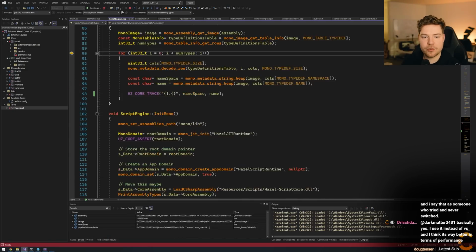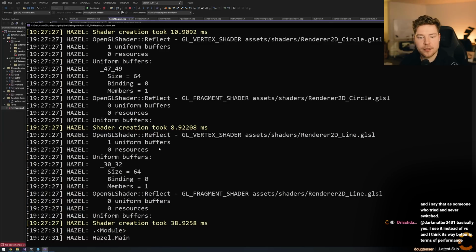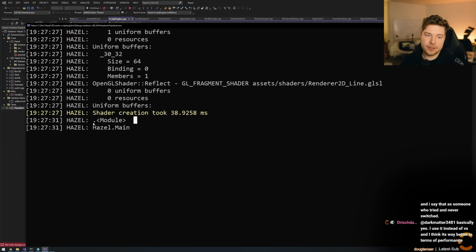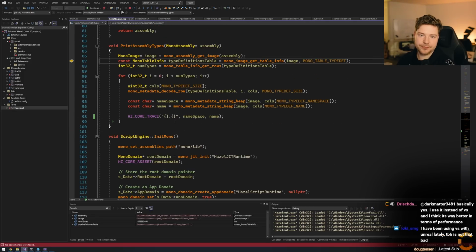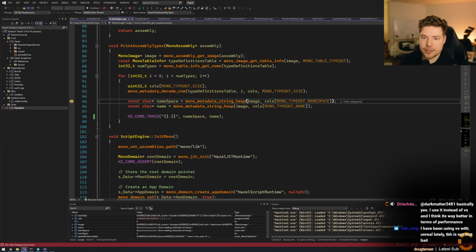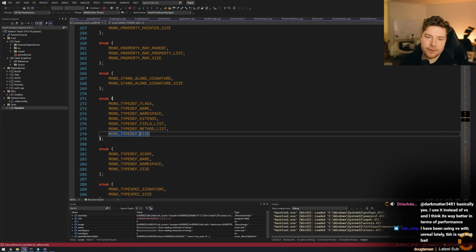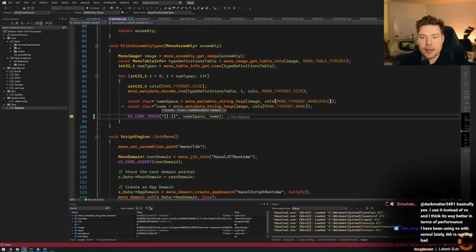So this might look a bit nicer if we print it. Yeah, so we have dot and we have no namespace and just module as some weird class, I guess. And then Hazel.main. So not sure what that module thing is, maybe some kind of default thing for the DLL. But if we go through this, we can see we've got 2 types. And then we obviously pull out a few of these things that we can, field list, method list. But then we get the namespace and name, which again, there's just some weird blank module one, I guess.